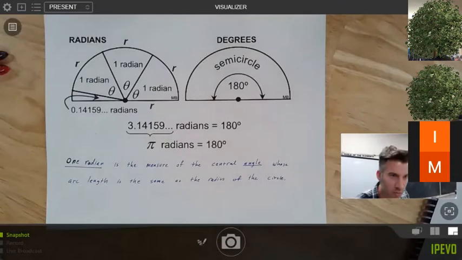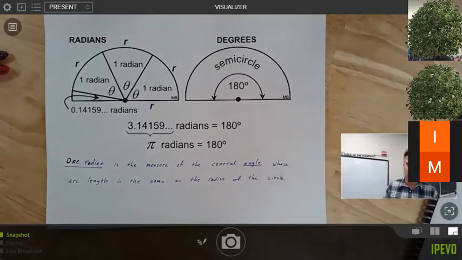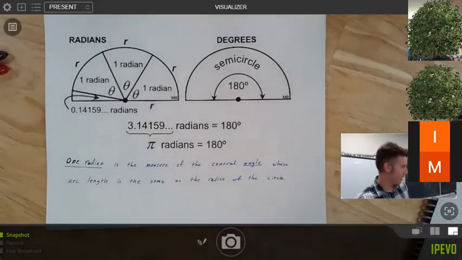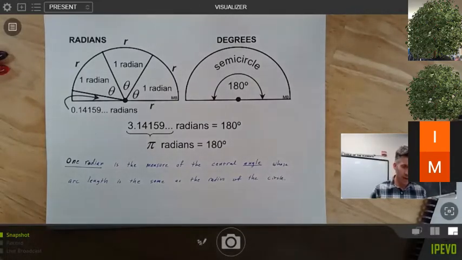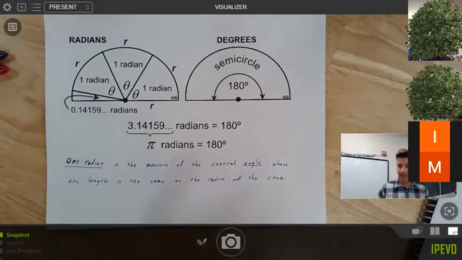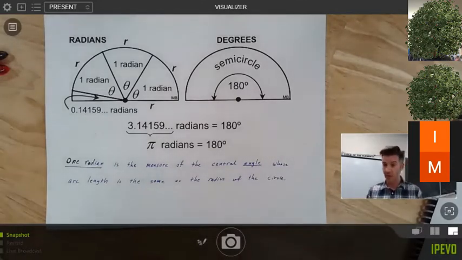Also, I need to open the chat because I keep forgetting about it. I don't think you need to sketch this out. I'm certainly going to, so you should take whatever notes you think you want to take. Yeah, that's a fair question. I will definitely upload a PDF of the notes after class, so you can look at them again. If you don't get this written down, it'll be there later for you to look at.